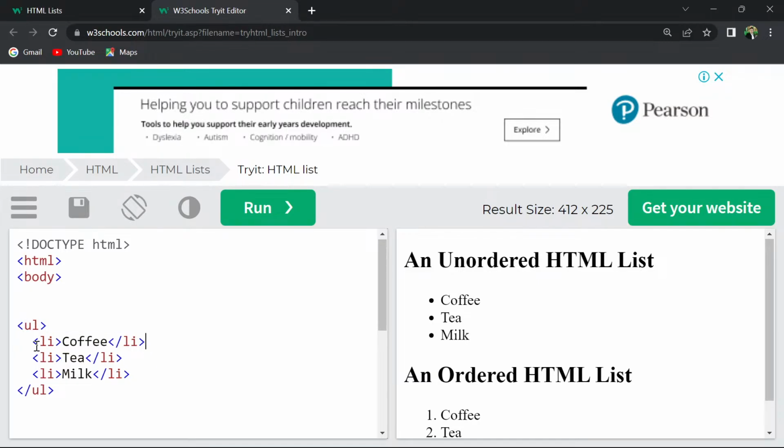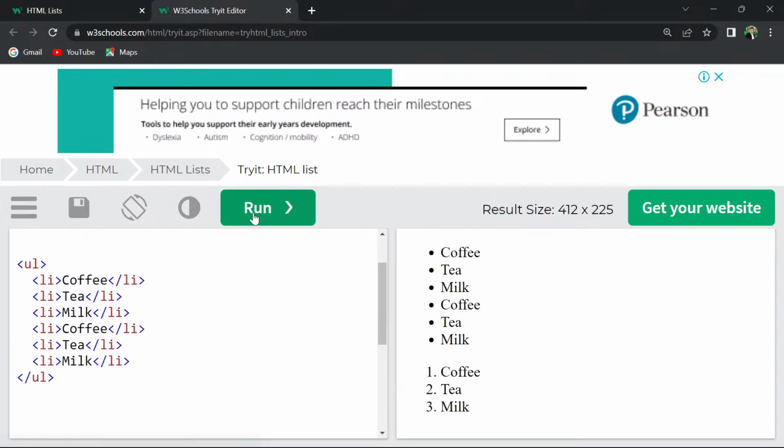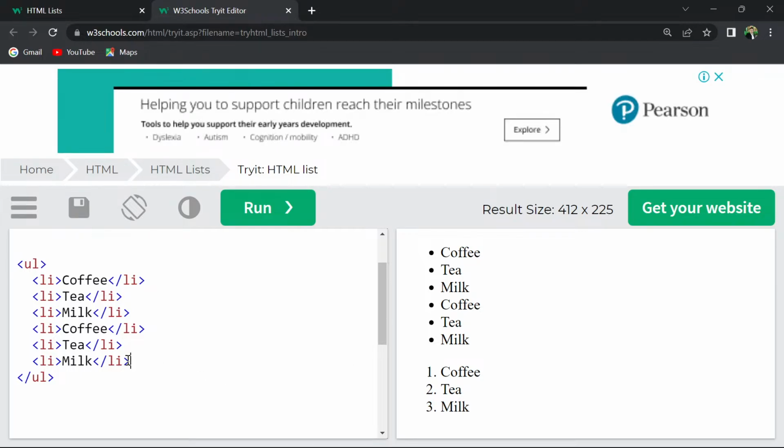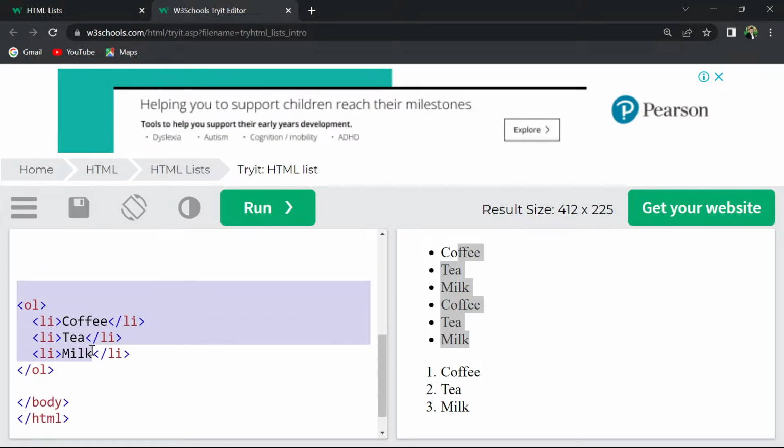Now li is a list item, and inside that you can write any list item, and it will be printed like this. So this is the way you write the list items, and this list is used whenever you need a list in your HTML web page to show some items. So this is the output. The second list is the ordered list.